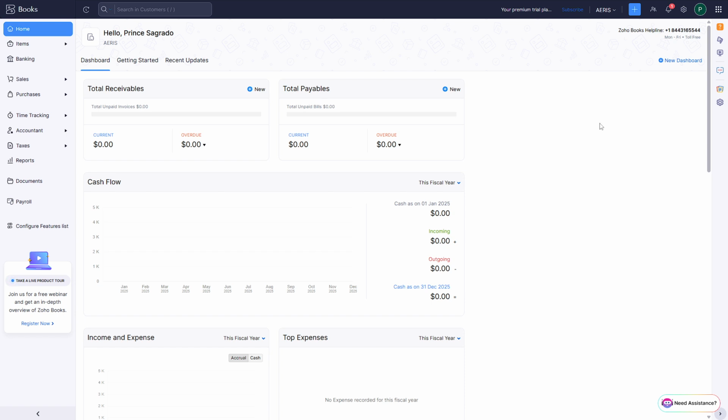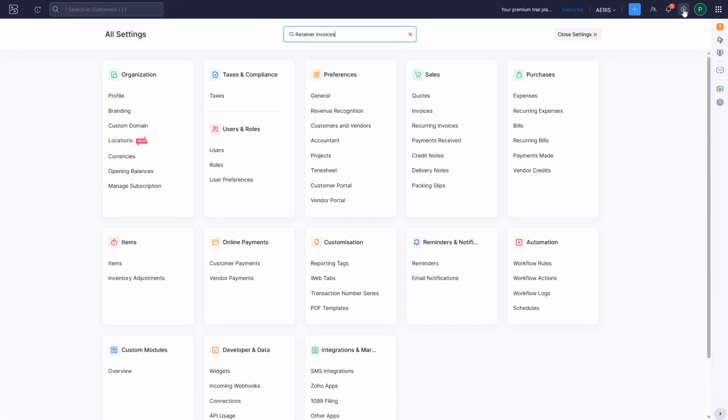Now, once you're on the dashboard, you'll need to look toward the settings. It might be represented by an icon or a link. This is your gateway to managing the more intricate details of your account. When you spot it, go ahead and click on it to reveal more options.